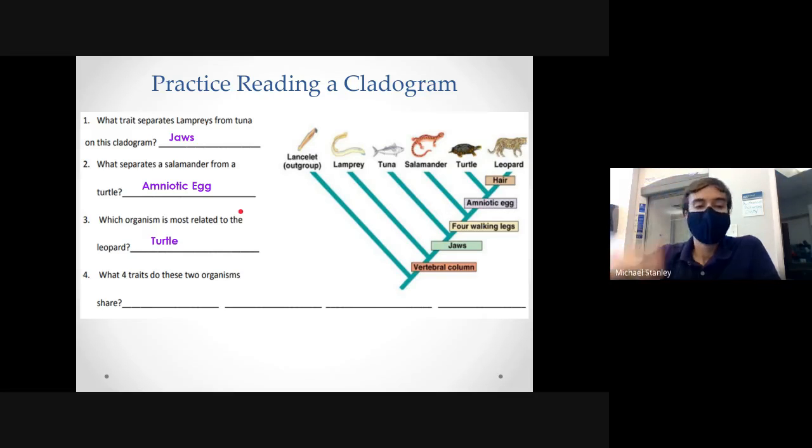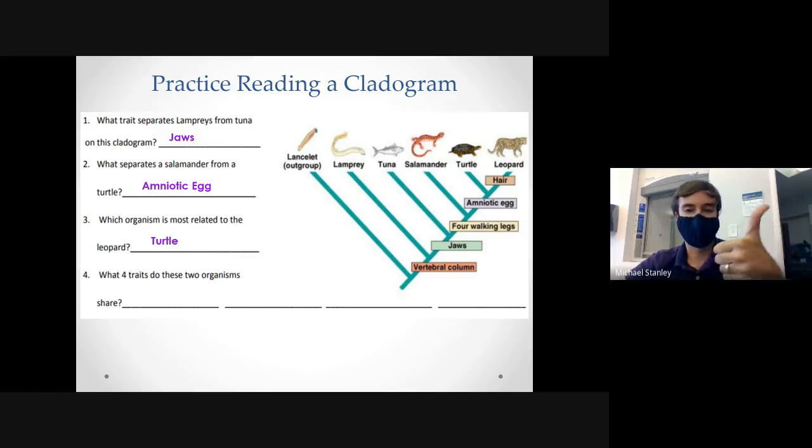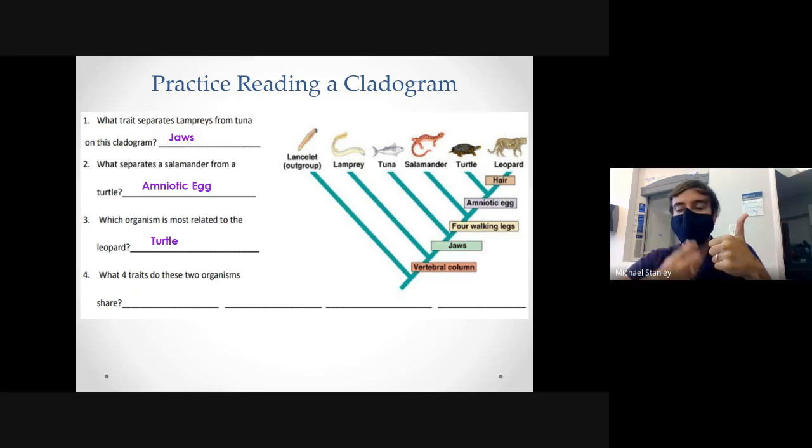So Ashley's been doing a lot of the heavy carrying so far. So Samyan, Nasima, Elizabeth, time to wake up. What are the 4 traits that turtles and leopards share? So based on this cladogram, what are the 4 things that turtles and leopards have in common? The 4 walking legs. They both got 4 legs. If you're a turtle or you're a leopard, you have 4 legs. So that's 1 check. Very good. What else? Some of the other ones. Nasima or Samyan, do you guys have any ideas?